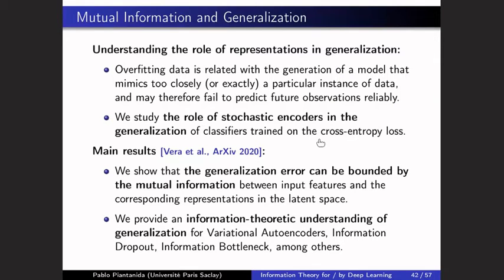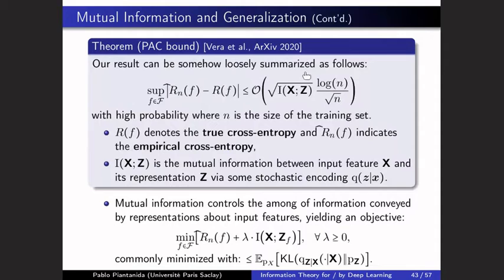In particular, if I give you one representation model, a stochastic encoder that maps data to latent representations, and I have another one, which one is expected to produce representations that generalize better on data? And how can information measures be related to that? Of course, there were some heuristics in previous works showing that there was a connection, but there was not a formal proof of this connection. In particular, we'll focus on supervised learning with cross-entropy losses. It's not the general case, but it's very popular; it is basically what is done for most classification problems these days. This work provides a formal proof that the mutual information between inputs and features is indeed an upper bound of the generalization error.